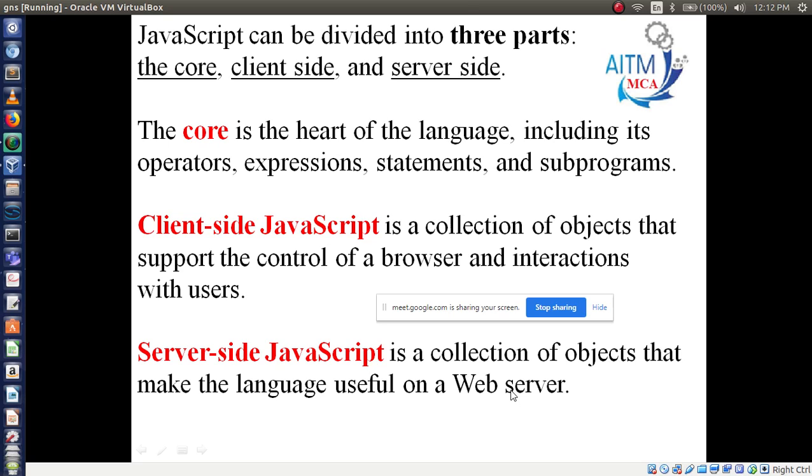Or if you want to interact with the users, I mean to display a login form, like username and password, and click on the submit button, these actions you can call client side. It has to appear in your browser, and if it appears in your browser, you are interacting with the server. So this part belongs to client side. Okay. Now client and server belong to the core part of JavaScript.